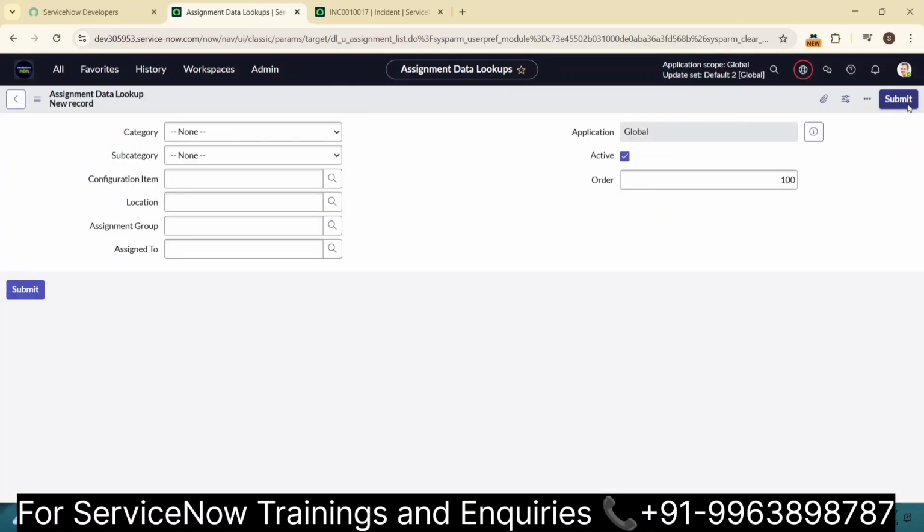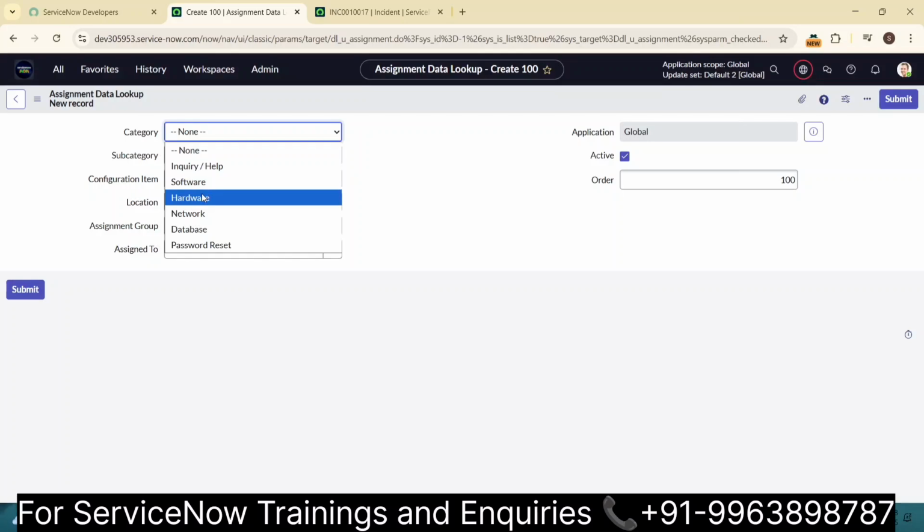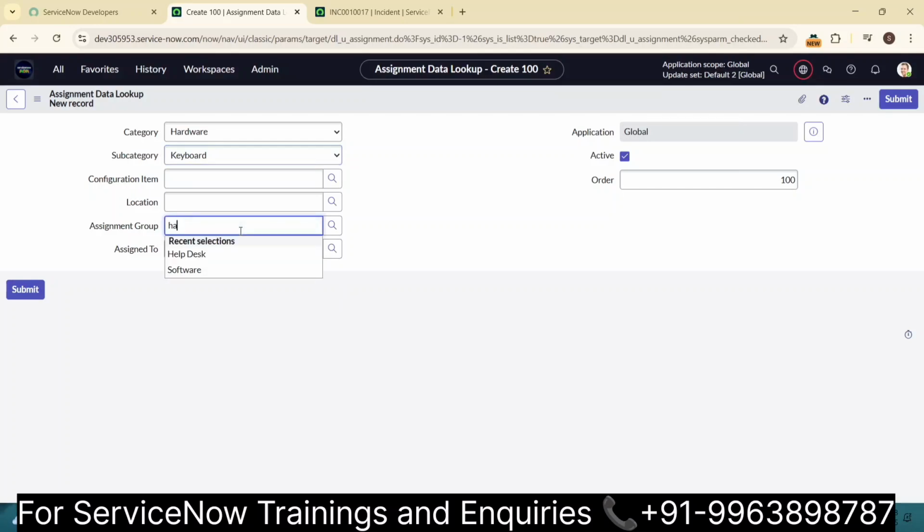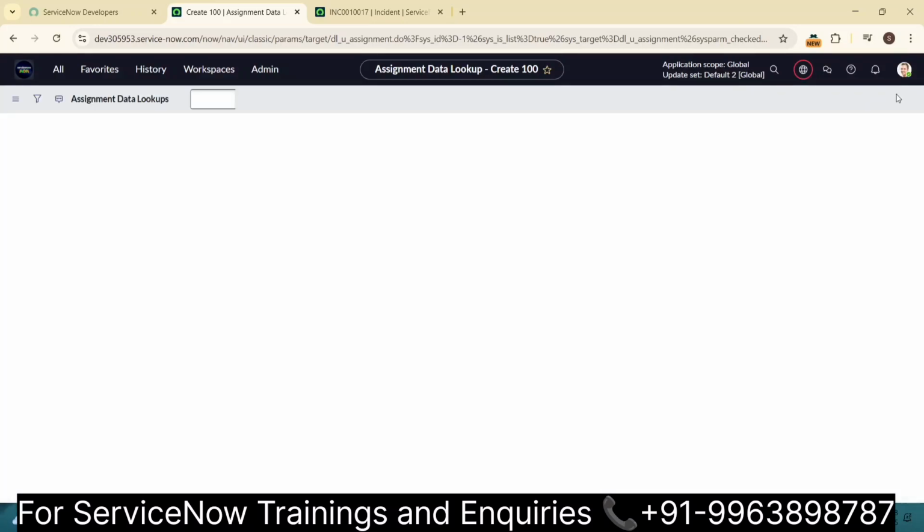Click on the new button. You may have a doubt about where we mention the table name here. I said it works majorly for the incident, problem, change, the task table. We don't need to mention any table here. Select category as hardware, subcategory as keyboard, and the assignment group should be hardware, and just go for Fred Luddy. If a user selects category as hardware and subcategory as keyboard, then the ticket should automatically be assigned to the hardware group along with this user. And I am mentioning 100 as the default order value. Just click on submit and check once in the incident form.